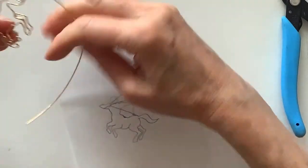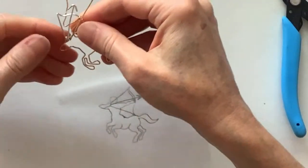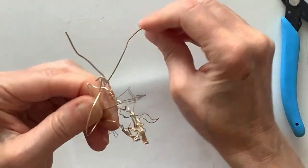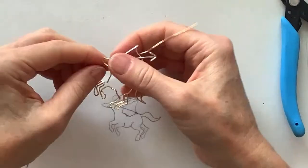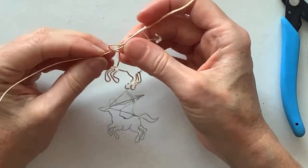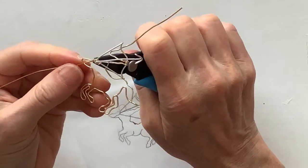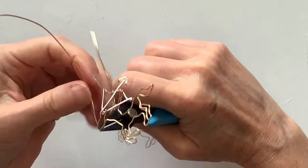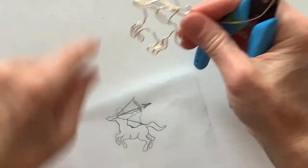Stick it in there — there we go. Then I'm going to also bend it under the arrow. So we have it over the arrow and under the arrow, and then now we're going to bring it back. For that I'm going to take this, bend it down, kind of go around like the shape of the elbow, bring it back around here — make sure you guys can see what I'm doing — and his head seems to be just at the intersection of the hand.